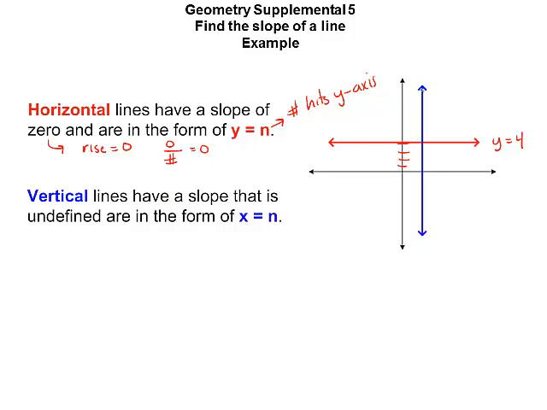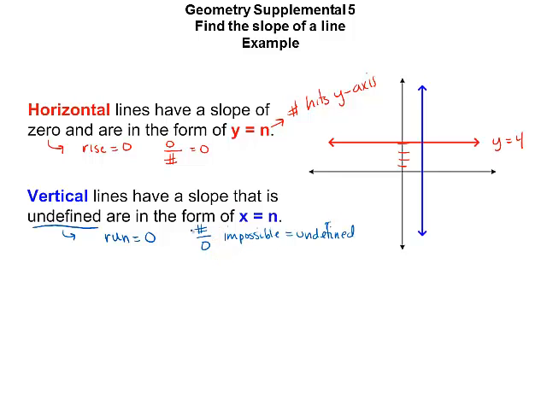Vertical lines are straight up and down. The slope is undefined, and the reason is that the run is 0, and so you have some number divided by 0, which is impossible. You cannot divide by 0, so it's undefined. To remember that this is undefined, think of it like this: you couldn't drive a car on a vertical slope. Gravity won't allow you to drive a car up a vertical slope, so you just crash.